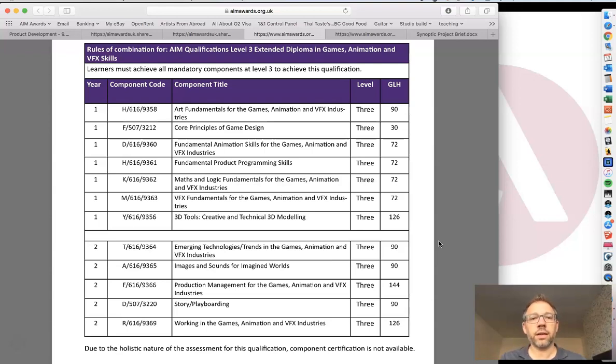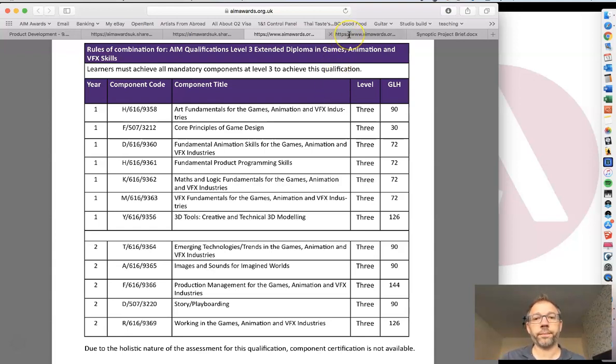So you need to forget previous experiences with other qualifications where assessment is very much tied to learning outcomes within a unit. So it would be quite normal with some qualifications, including many of AIM qualifications, to have two assignments just to assess the learning outcomes for one component. And then that way you can in fact get component or credit achievement if it's a credit-based qualification for that unit. We haven't built that into this design.